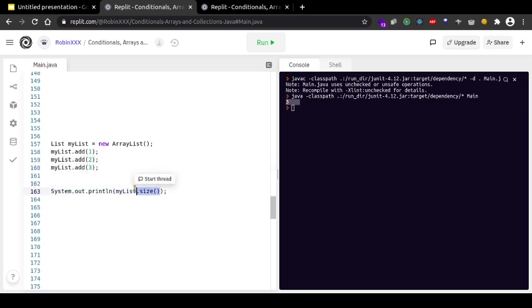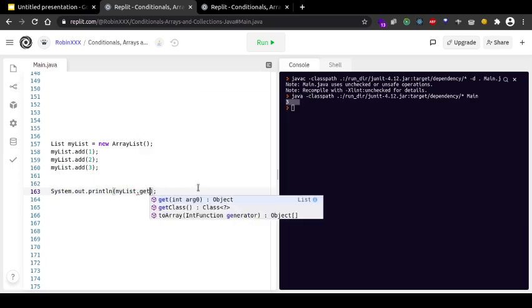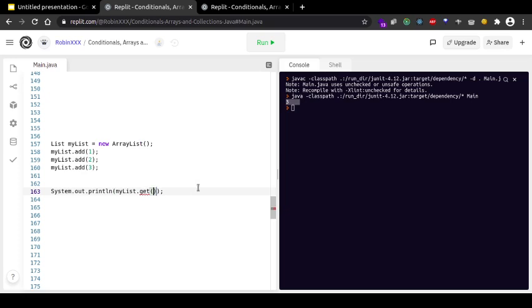But if you want to get an item from the list, let me say list dot get, and I want to get my first item on the list. I know my first item is one, my second item is two, and my third item is zero. So to get my first item, I just have to add zero. For lists and arrays, everything starts at zero. I know I'm contradicting myself here. I just said my first item is one, and now I'm saying my zeroth item. Computers count from zero to whatever value they have. So in essence, your first value is your zeroth item. To get this first item, I'll just put zero.